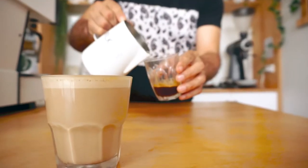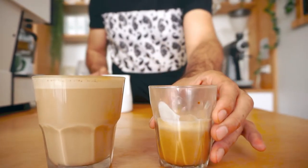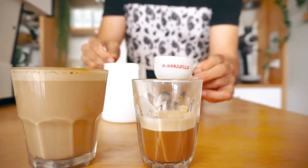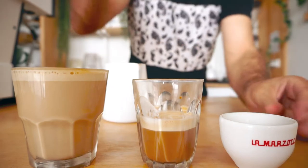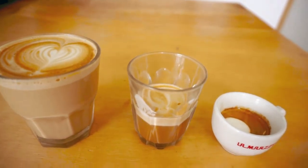A piccolo has a closer ratio of milk to coffee with there being almost a one to one ratio — that's one shot of coffee and about the same in milk. A macchiato is one step further in that the coffee ratio is actually higher than the milk. Macchiato means stained in Italian, so you can pretty much just spoon a dab of the milk on top of the espresso.